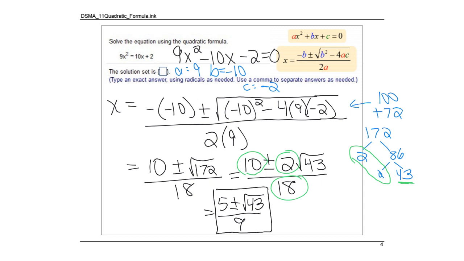Craziness, huh? And that's it. Those are our 2 solutions. We could separate them out if we have to, or hopefully MyMathLab is going to take that plus or minus. So the important one on this one is that you get it back into standard form before you try grabbing A, B, and C. And then when you get to the end, you have to look at all 3 of these numbers to see if you can reduce further. If one of those numbers had been odd, we would not have reduced further.